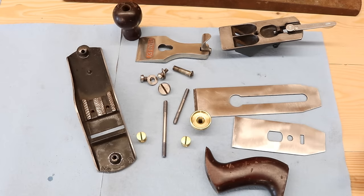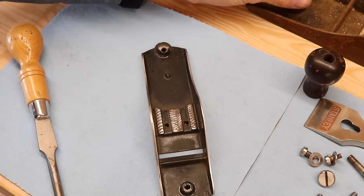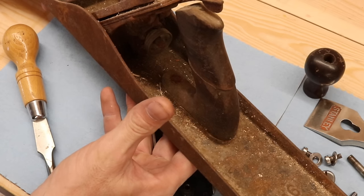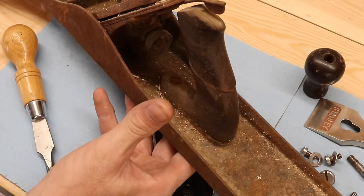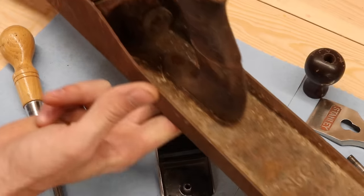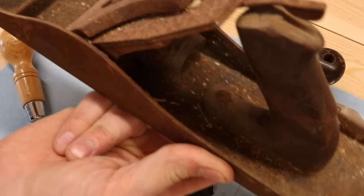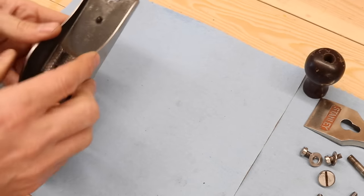Let's put everything together and see how it looks. This is my favorite part — actually not really, because it's exasperating. There's always the purists who come out when I do one of these plane restorations: 'You're an idiot, you ruined it, you've taken away all the value.' Here's a number six I'm considering doing next — they'd prefer we just leave it like that with all the rust. They think that's better condition. But I don't know — let's focus on the positive.